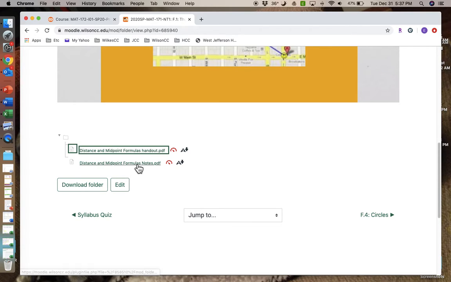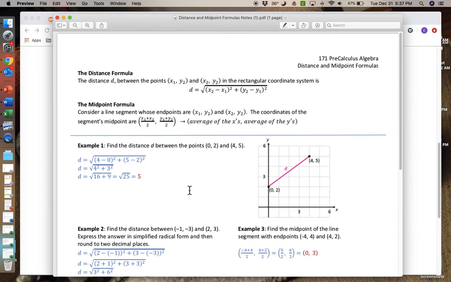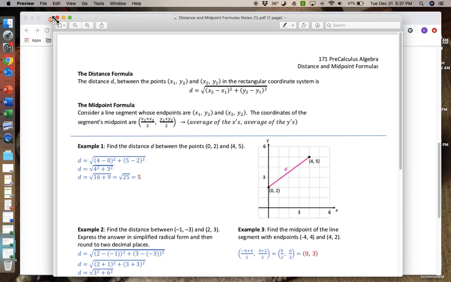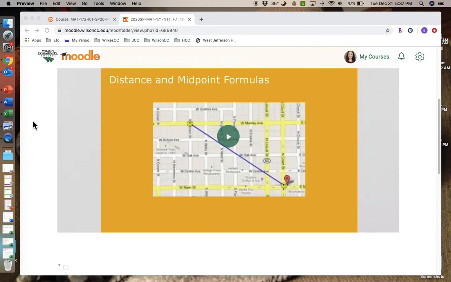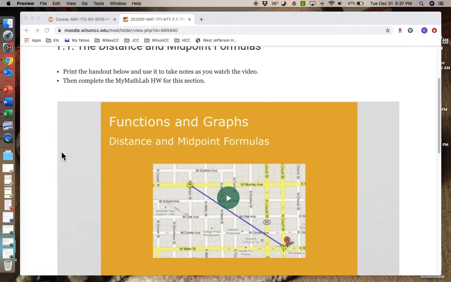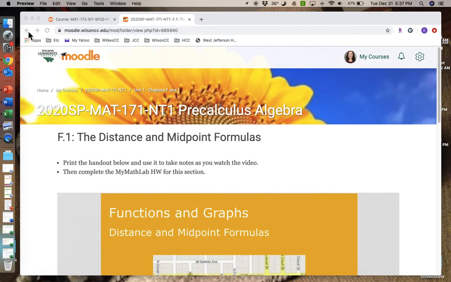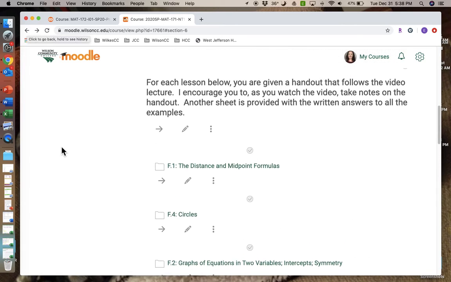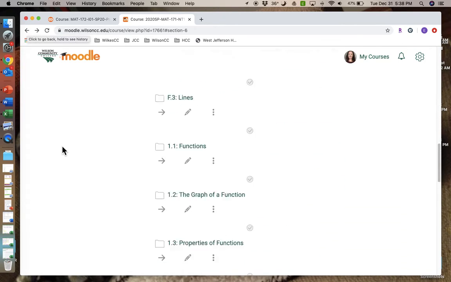And then this is the handout completed, so that if you need to look back at that, you can. But I do encourage you to watch the videos, especially when it gets more difficult than just distance and midpoint formula. Okay, so that's how each section goes.